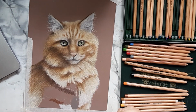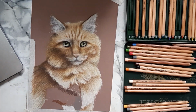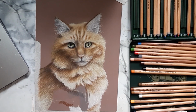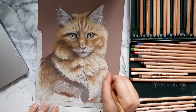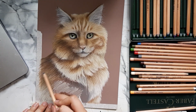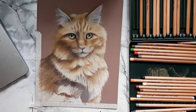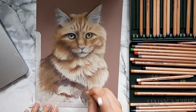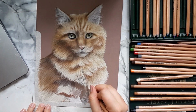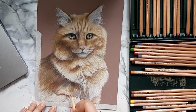So my next tip is actually the sharpness of your pastel pencil, which I think is so important when doing fur, as you could block in the base colours using a really blunt pastel pencil, which is obviously going to cut down the time of you colouring in the base. But I think that keeping the pencil so sharp is really important as well once you're doing all those little individual hairs, and that is really what's going to make the portrait stand out and look as realistic as possible.